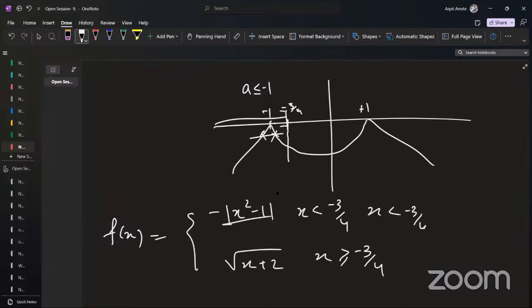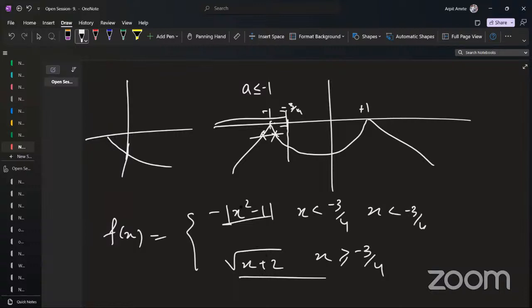So that root graph we have not shown here. Why? Because this root graph will look like this. x plus 2 is there, right? So x minus 2. This root graph will look like this. Positive root we are taking. We don't need to see. It's a 1-1 graph. It's a 1-1 graph, so we don't need to check. There will be no such issue. It will always satisfy the horizontal line test.